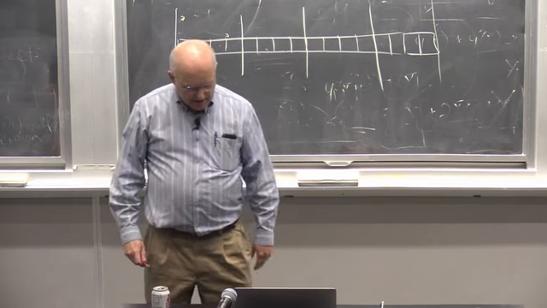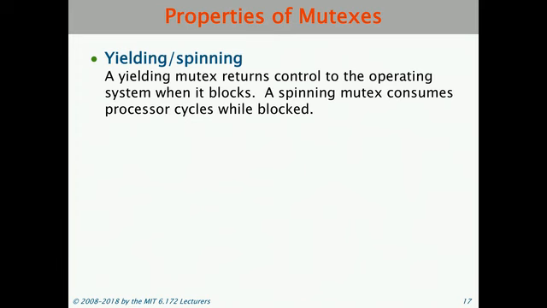So let's talk about mutexes. First of all, to understand, there are lots of different mutexes. If you look at an operating system, they may have half a dozen or more different mutexes, different locks that can provide mutual exclusion, or parameters that can be set for what kind of mutex. So the first basic difference in most things is whether the mutex is yielding or spinning.